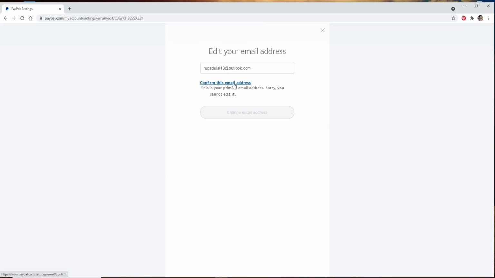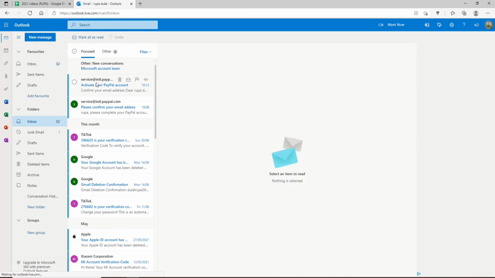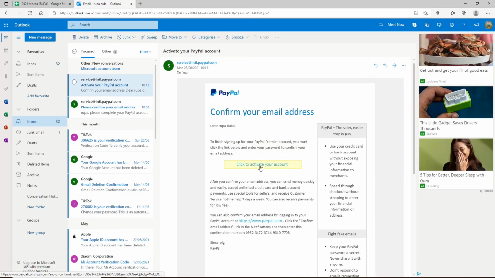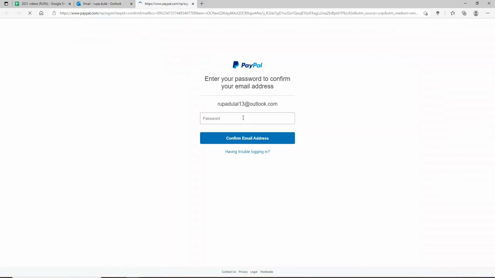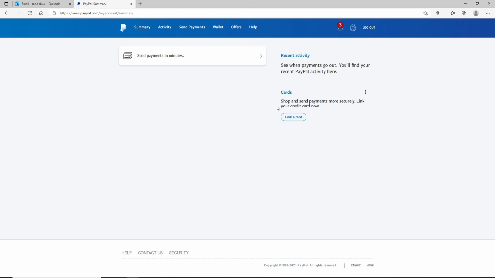From the same page, go to the email address section and click on Confirm right next to your email. Click Confirm this email one more time, and you'll need to go check your email to confirm and verify PayPal with your email address. Click Open the email and click on the link that has been sent with your email. Type in your password one more time and click on Confirm email address. And with this, you have successfully set up a PayPal account and you are good to go.